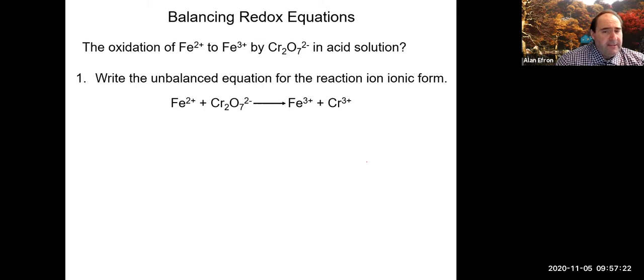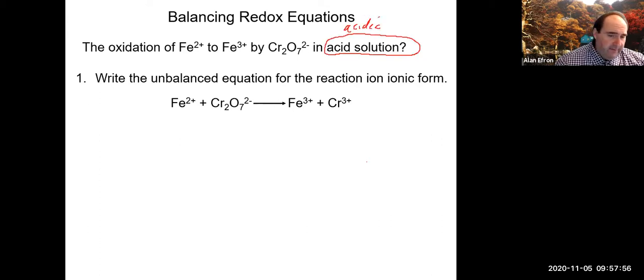So when we're balancing more difficult redox reactions in either acidic or basic conditions, we do have to do a few additional steps rather than just adding them together. We're going to go through this one right here and balance it together and talk about the different steps and how to balance it. We're going to first balance this in acidic solution.